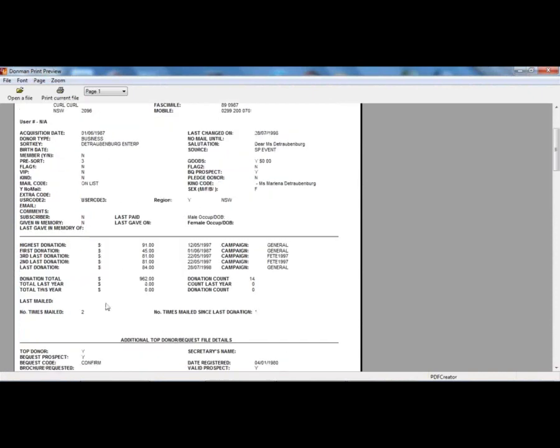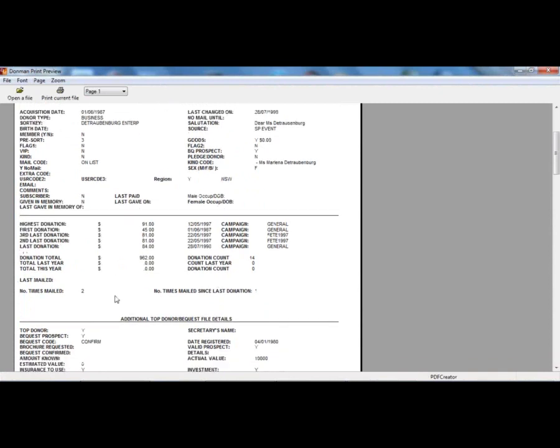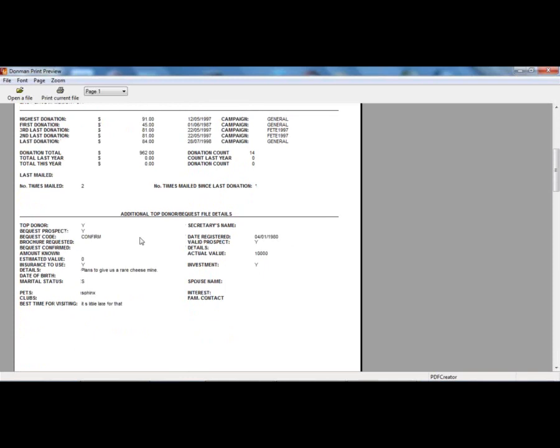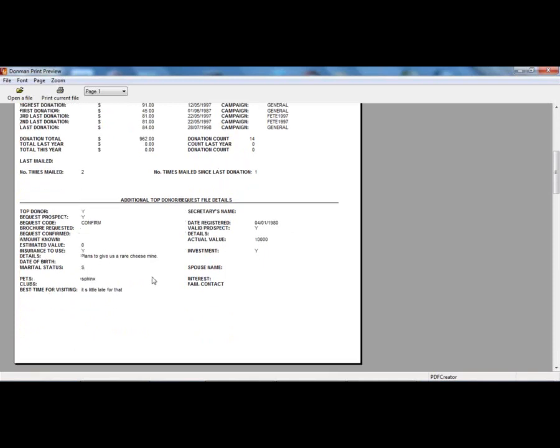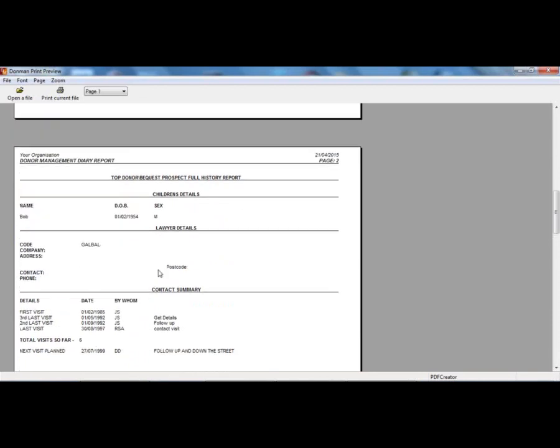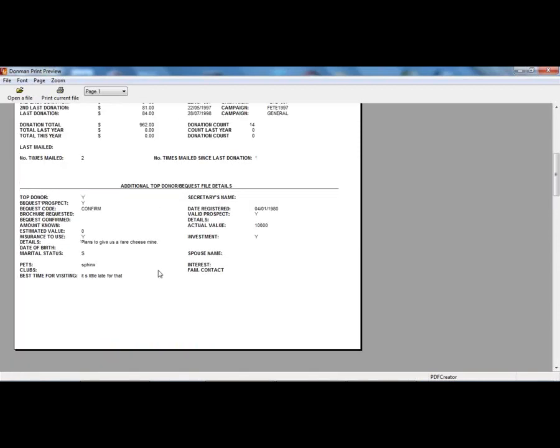In this case, I'm also seeing the summary history, so the second screen of the donor record. From there, I'm getting additional details that have come from the actual bequest record itself, and then you'll get notes, etc. So that's also a way to run it, but sometimes people say that's too much information for what I want, but it's certainly just as easy to run as the other one.